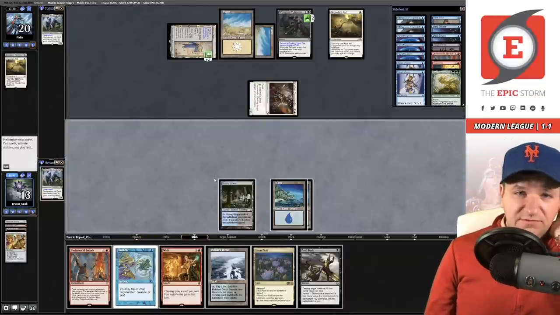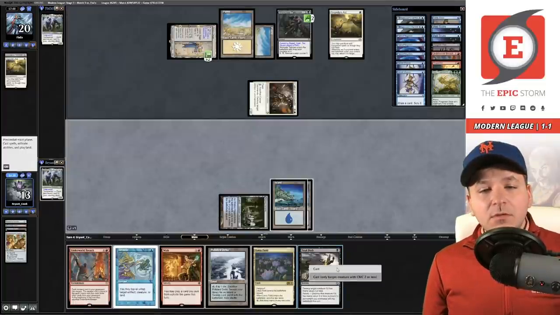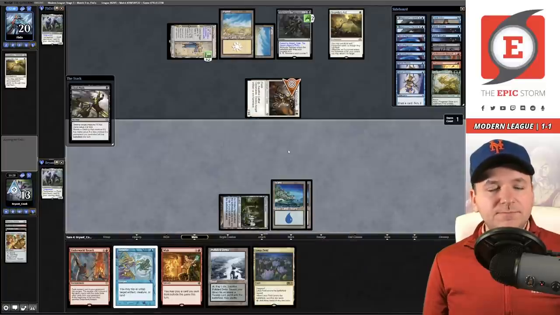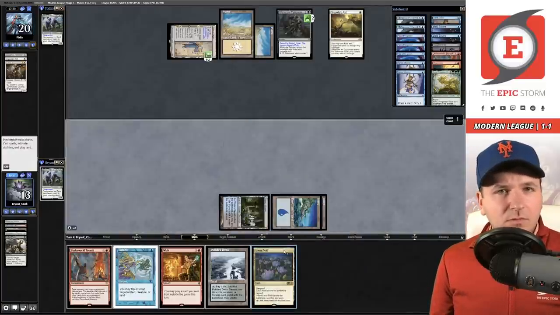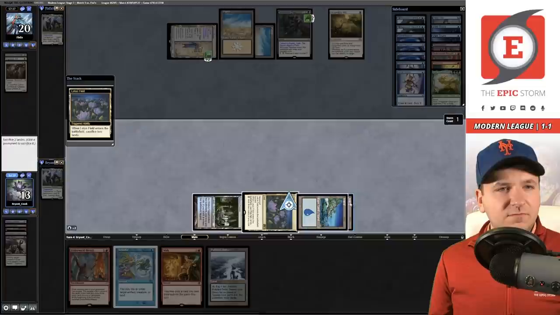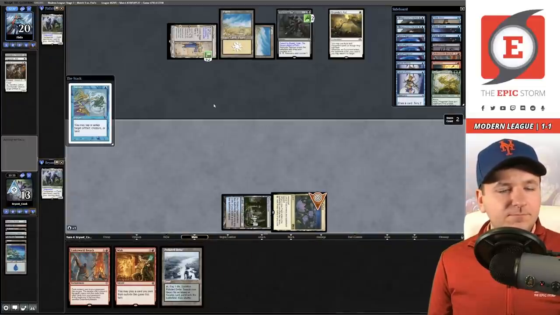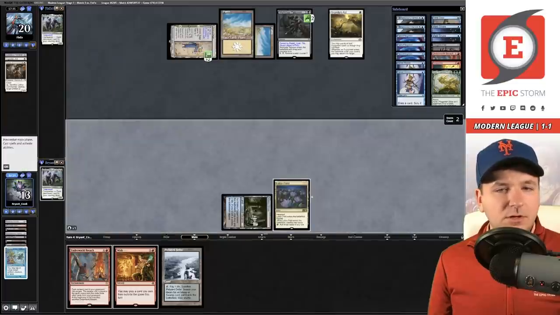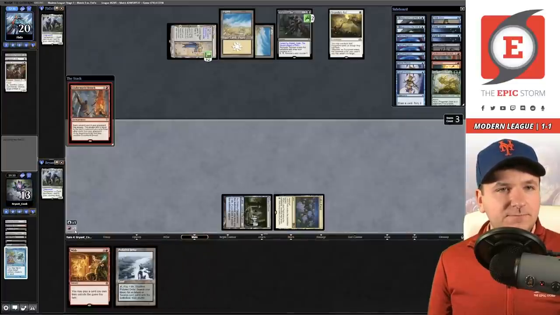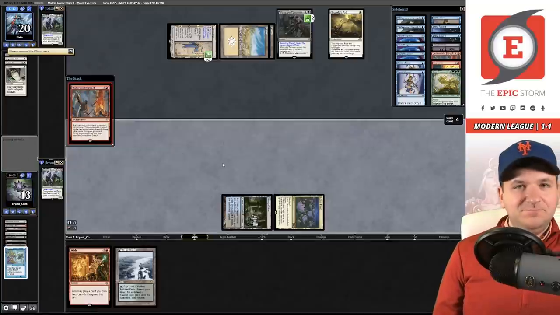Wow. So if Felix doesn't have the silence here, I think I win. Let's play the push. Alright, play Lotus Field. Sacrifice the two basics. Twiddle. Alright. Am I allowed to have Underworld Breach? Damn.